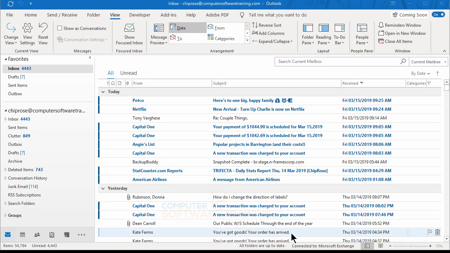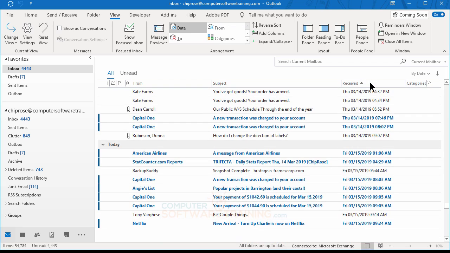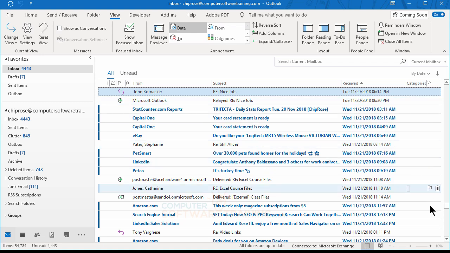Hi everybody. So what we're looking at here is just your typical display of your email. Right now our mail is being sorted by when it was received, and it's in what we call descending order. You can see over here where it says received, there's a little downward arrow. So the most recent email, because it's in descending order, is going to be at the top. Now you have to watch this, because if you accidentally click onto this one time, it flips it and makes it ascending.